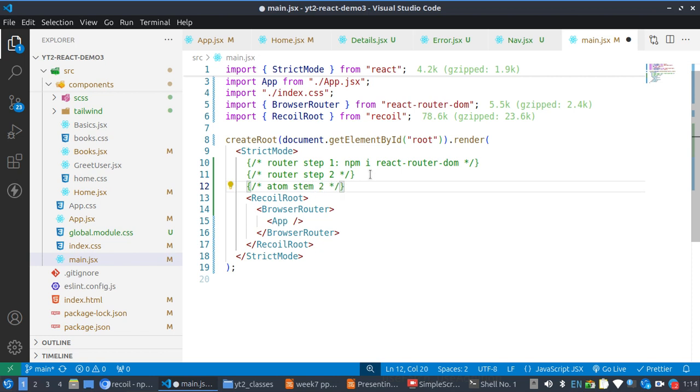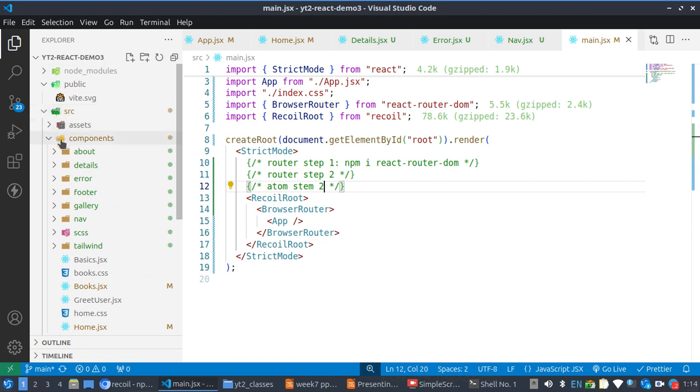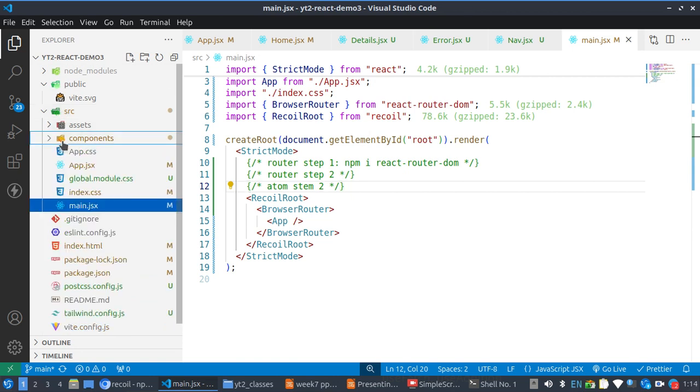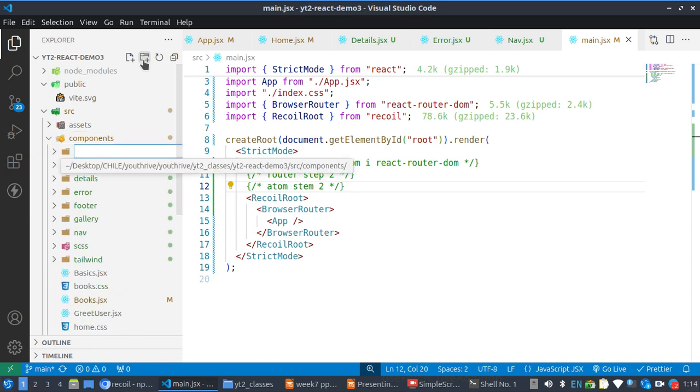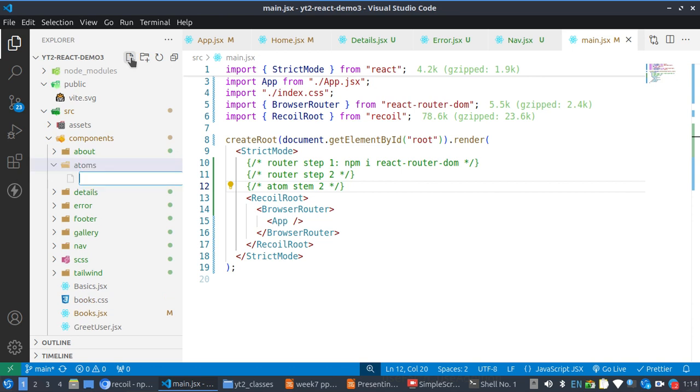Of course, step 1 is to download that. So now for step 2, I'll go to my components folder, create a folder called atoms. This is where I'll save all my atoms. And this is not a component, so I'll just put the first one I want.